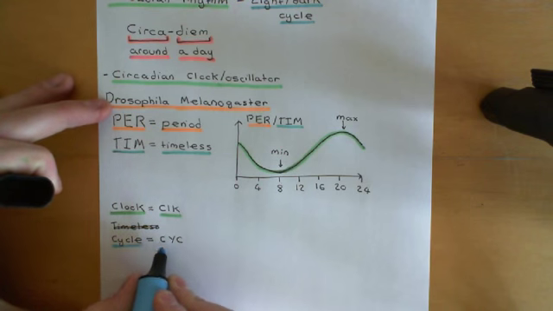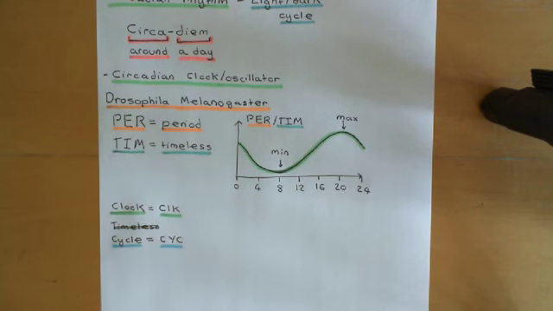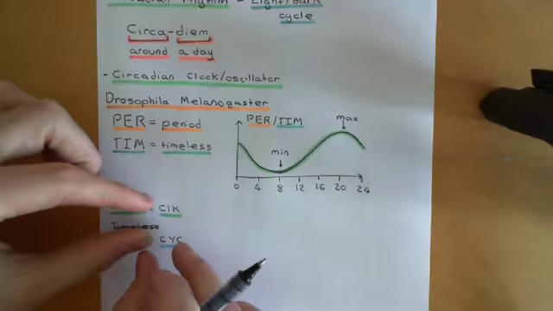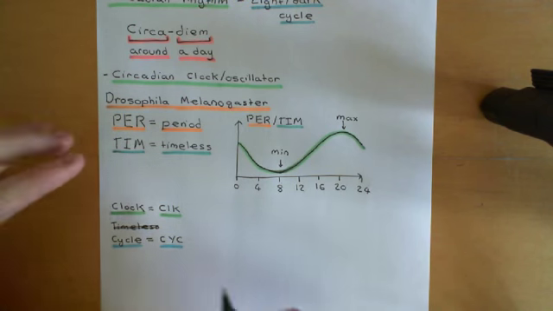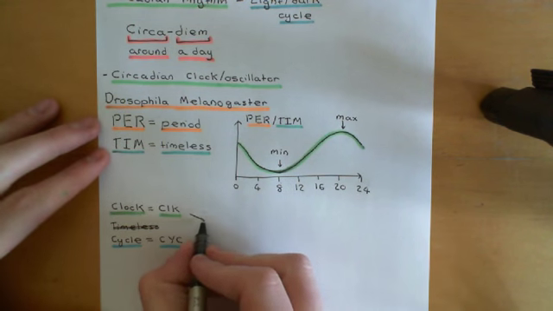Okay, so these are two transcription factors which are going to be extremely important in controlling the Drosophila melanogaster circadian oscillator. So, Clock and Cycle, what do they actually do? They're transcription factors, and they work together. They aren't transcription factors on their own. They have to form a heterodimer with one another.